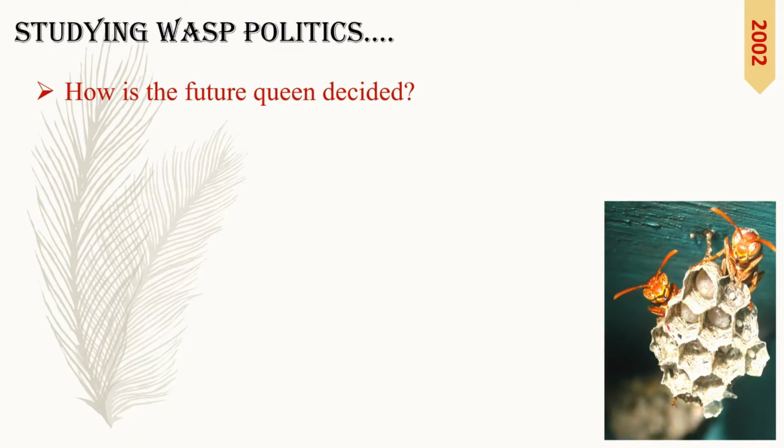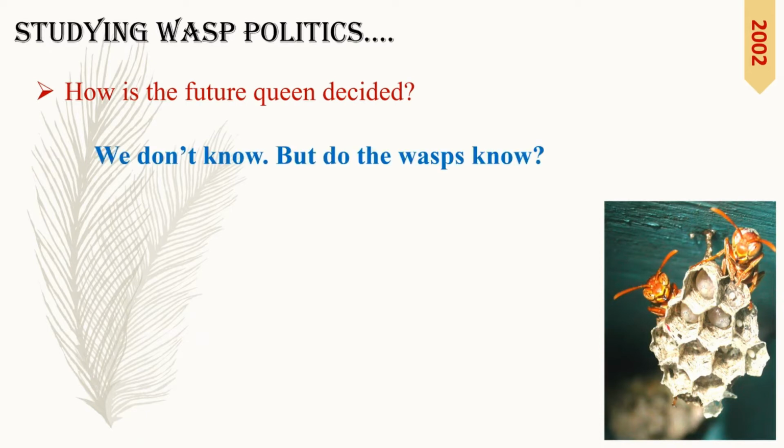So we come back to the question of how is the future queen decided? And I said, okay, fine, we still don't have the answer, but this is something we can explore. But I decided to kind of twist the question a bit, and I said, we don't know the answer to this question, but do the wasps know? I mean, are we sure that there is a pre-designated queen who becomes the potential queen when the queen goes, and then she eventually becomes the queen? I mean, we see the process. You remove the queen, a PQ comes up, and PQ beats up everyone. Everybody accepts her beating and stays on in the colony, and then eventually she reduces her aggression and becomes the queen. Fine.